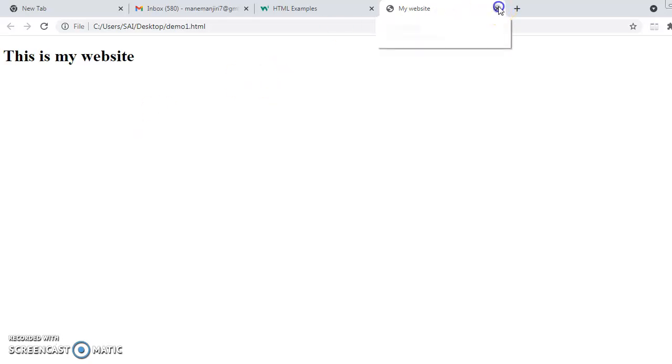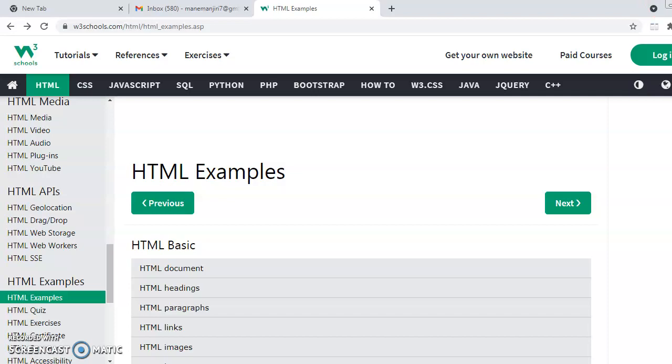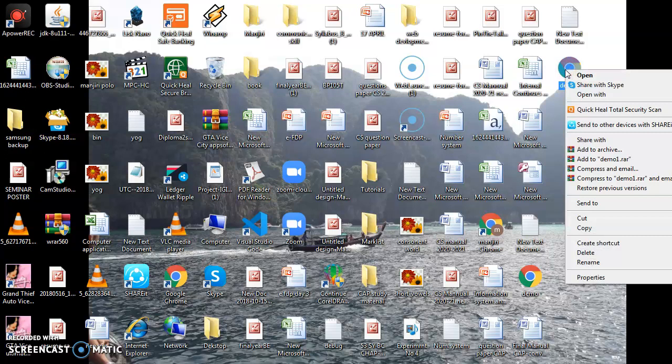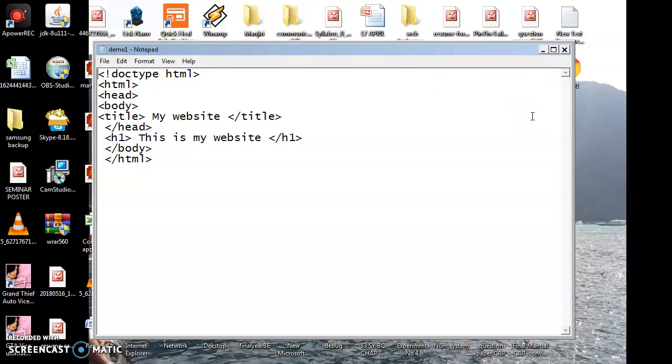Once done, you close the HTML document. After that, if you want to reopen your text document, just right click on the demo1 HTML document, then choose the open with option, and choose notepad.